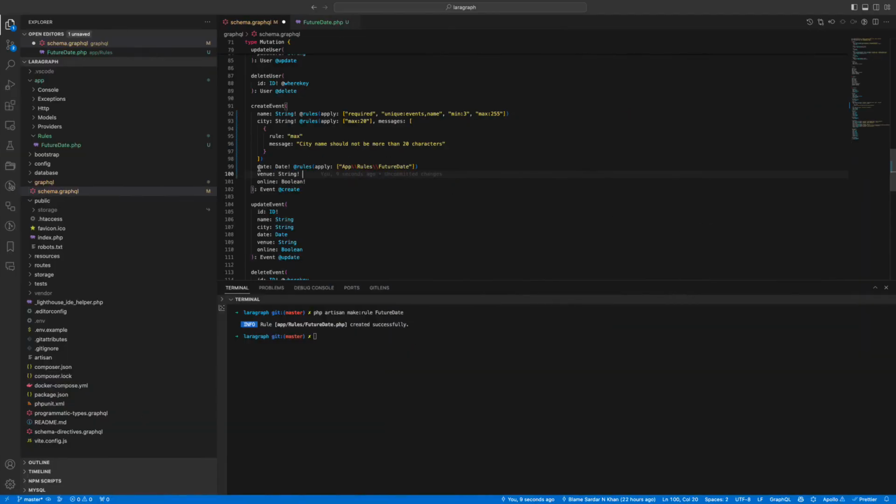So let's come here and maybe say we want the venue to be required, and we want it to be lowercase. You can do that as well. Okay, let's try another rule.